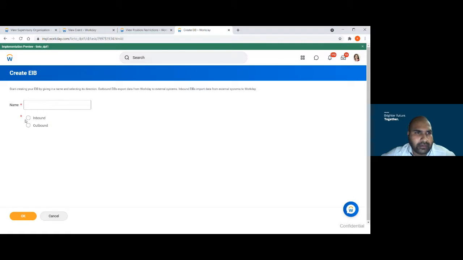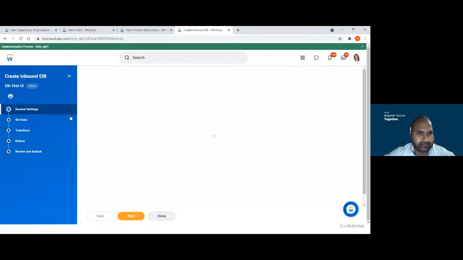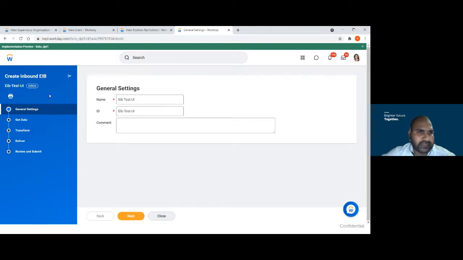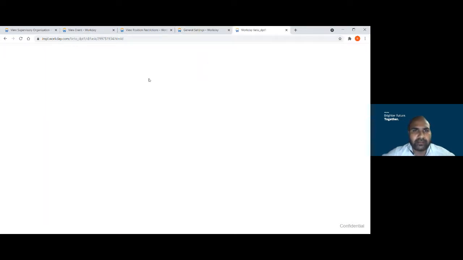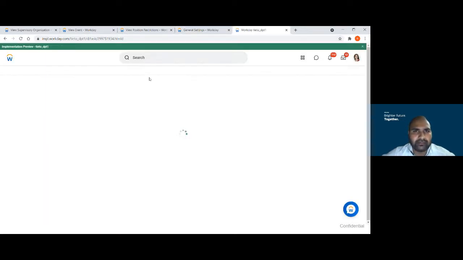It got created, the page got refreshed. So you have seen this UI. The UI has totally changed from the other one. Now I will move to the other part which has been changed.